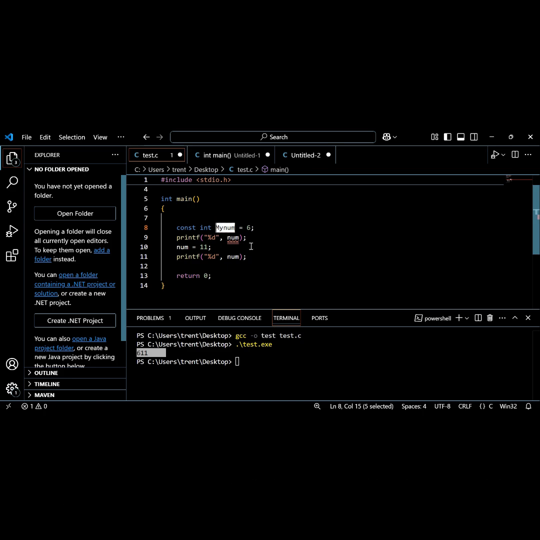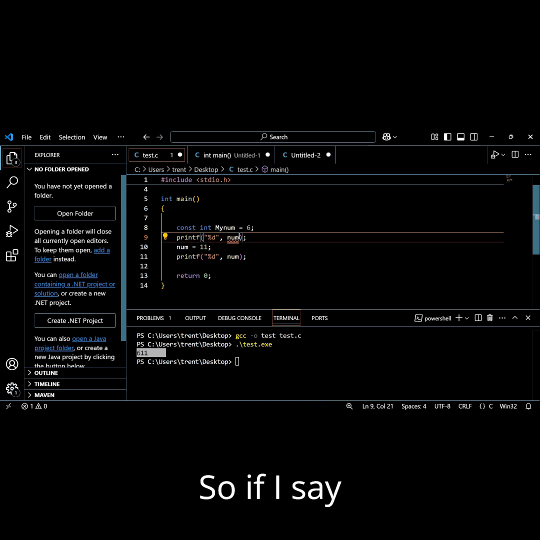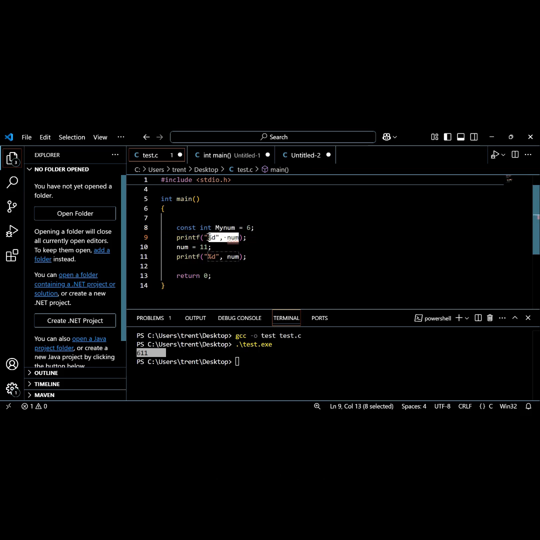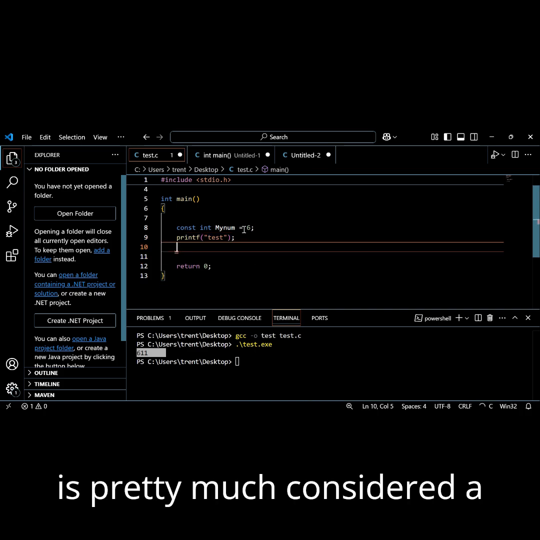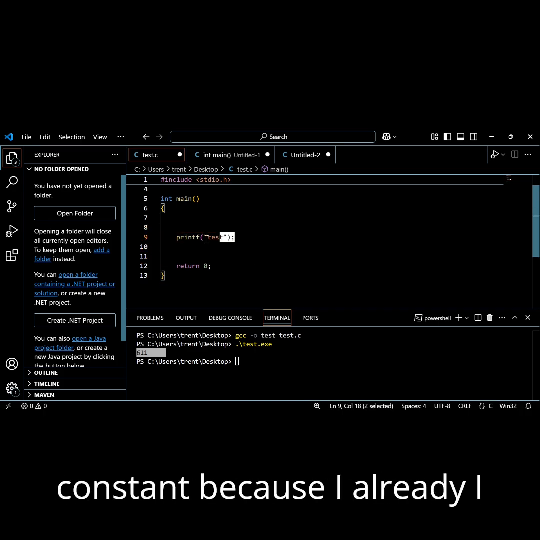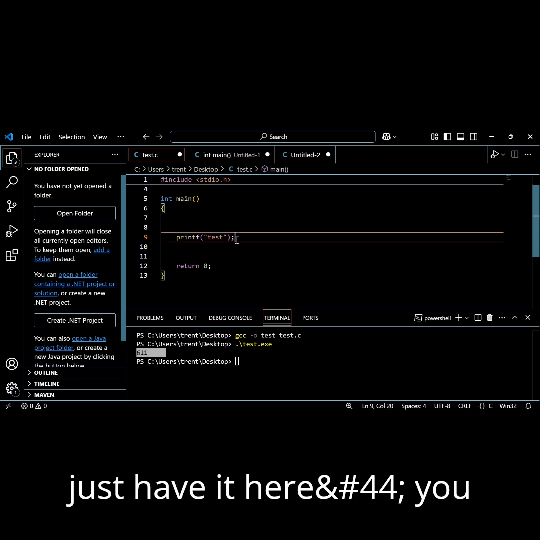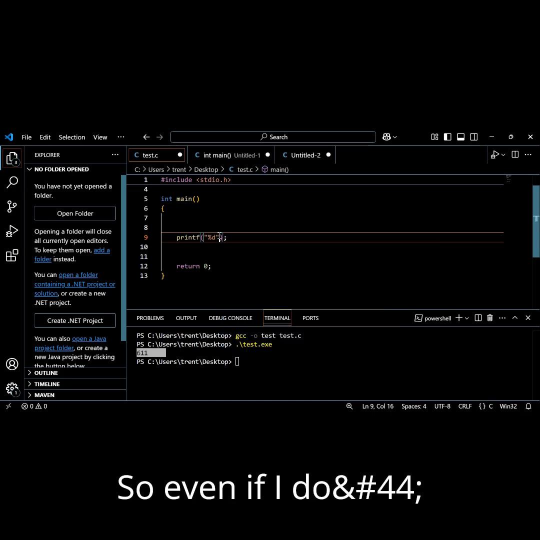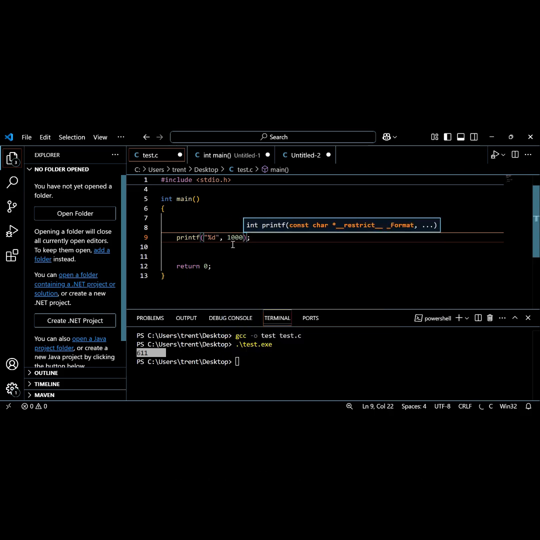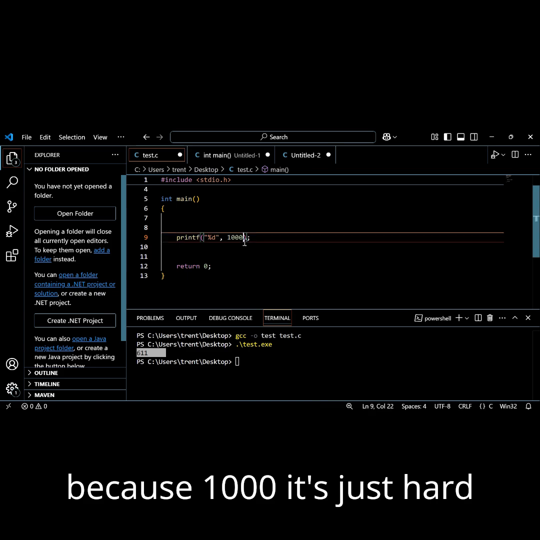So if I say test, this is pretty much considered a constant because I just have it here, you know. Even if I do this, it will be a constant because 1,000 is just hard coded in there, right?